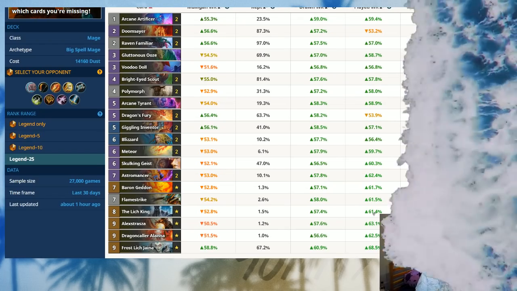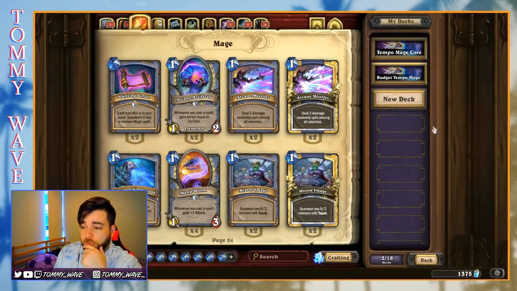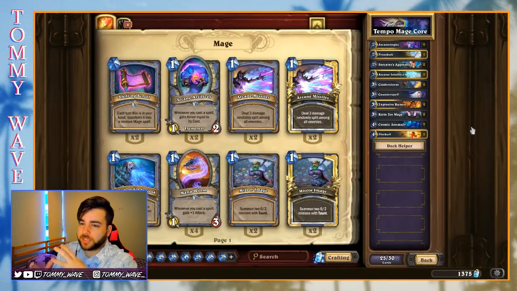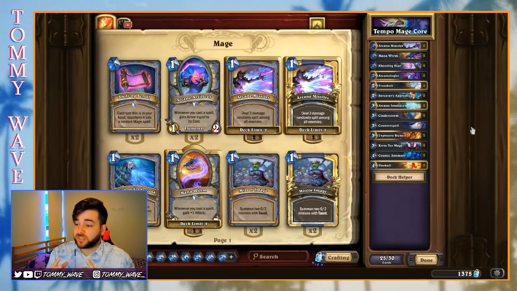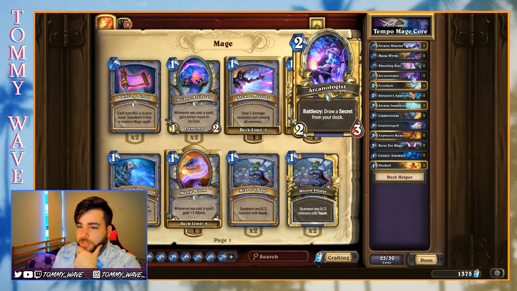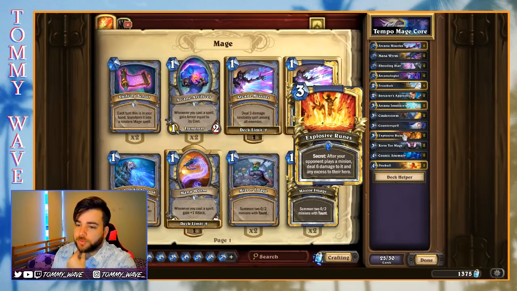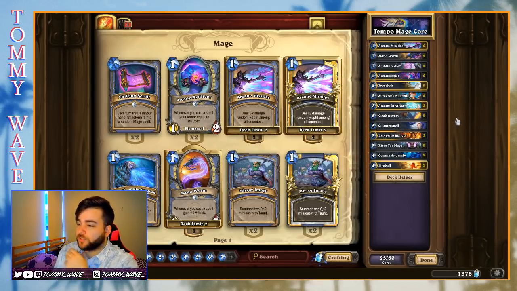So let's jump back over here. What I'll do is show you the core of the deck, the cards that I think are necessary, and if you're going to try and make your own list, I would start from this point. We've got some of the aforementioned cards there, the early start, we've got the secret package in here with the Arcanologist, the counterspell, and the explosive runes. And as you saw with those similar decks, this archetype is fairly well thought out.